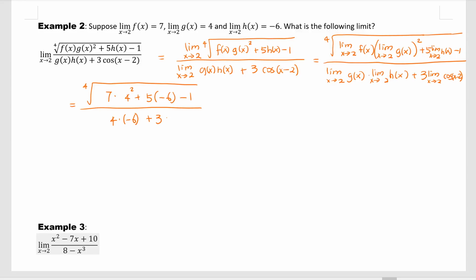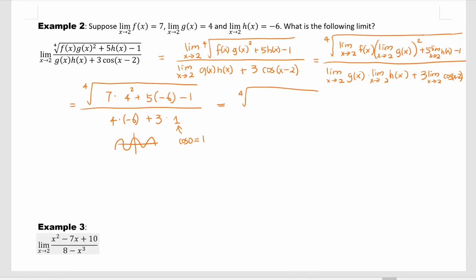Cosine, when we plug in 0, cosine 0 is actually 1. Okay, so cosine 0 is 1. What does cosine look like? Like that. Okay, so the graphs of sine and cosine are very important. You need to remember them.